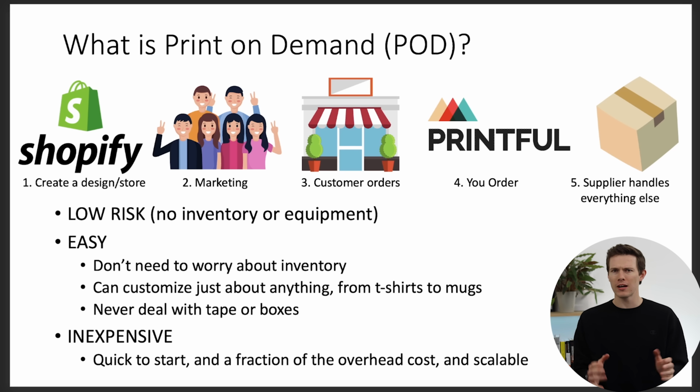So there's some main benefits here. As you might see right from the beginning, the first thing is that there's very, very low risk here. You don't have to buy inventory. You're not going to get stuck with a warehouse full of inventory that nobody wants, which means that it allows you to test new designs or just really do whatever you want without worrying about too much risk.